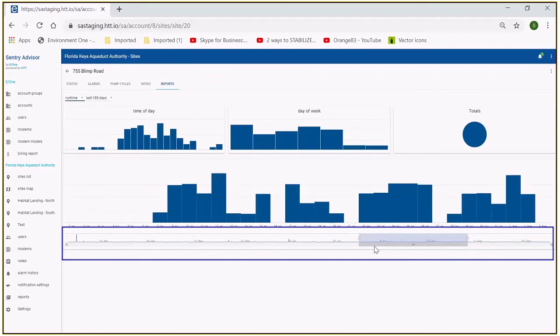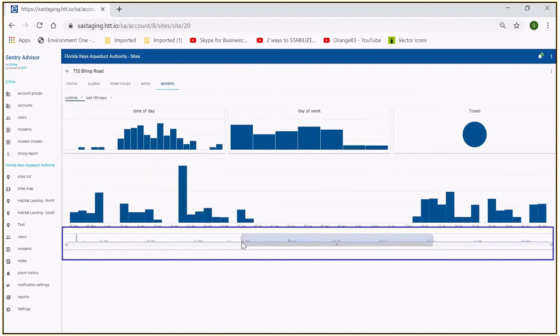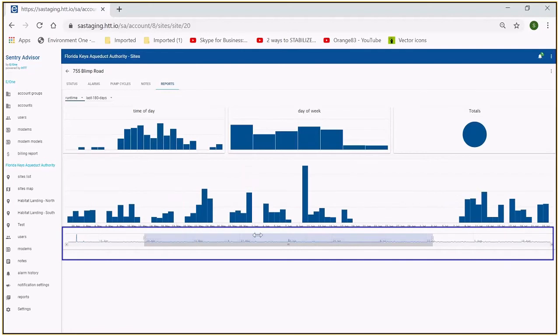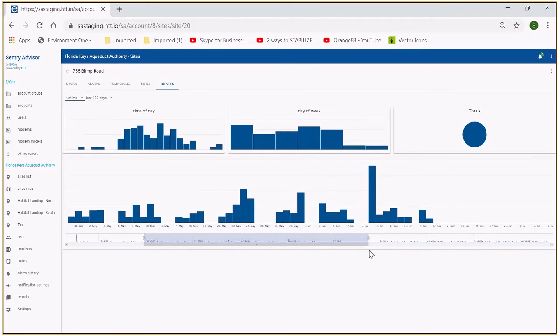And that slider allows us to dial in what we want to focus on for a given reporting section. And then I mentioned earlier that this is standard high-tide technology. This is very common on all high-tide interfaces that I've had experience with, so I'm assuming you guys are going to have a little bit of familiarity with it. Again, this just allows us to filter our data set and get more of a fine-tuned view as to what we want to see.